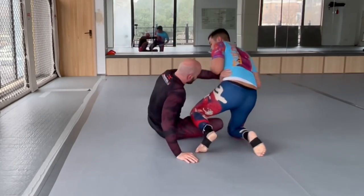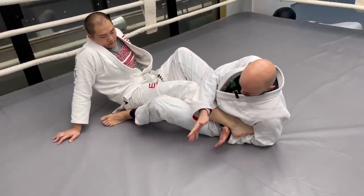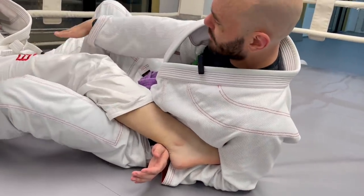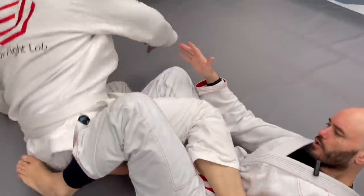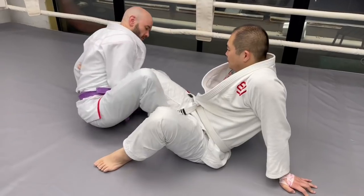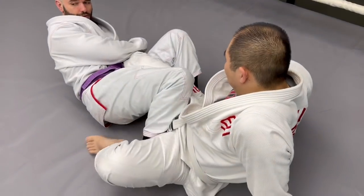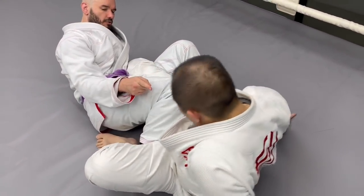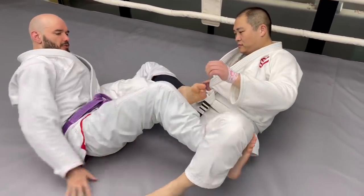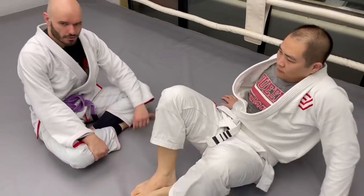You asked about rolling out of a heel hook — let's address this. Some people don't know the difference between a heel hook and a straight ankle lock. If I'm applying pressure this way — pulling up and twisting his knee this way — if I don't have my legs locked up and I start applying pressure, he can take the pressure off by rolling with it. But if I do have my legs all tied up, now it's going to be much harder for him to roll out. He can try, but I've got his legs tied up and I can make it even worse with knee-wreathing and triangling — all this IBJJF illegal stuff. At that point, forget about rolling out.